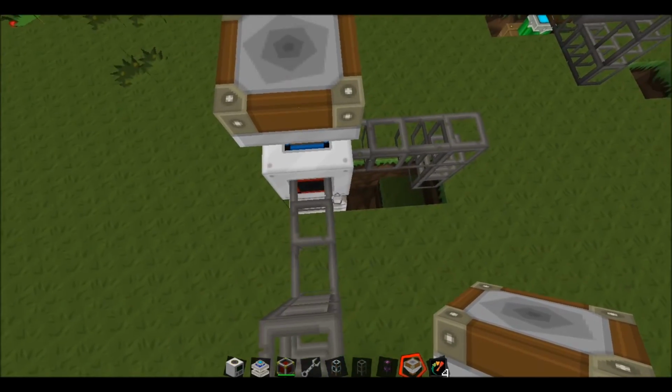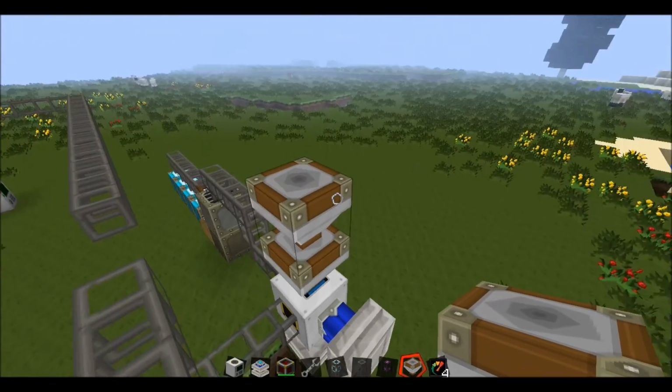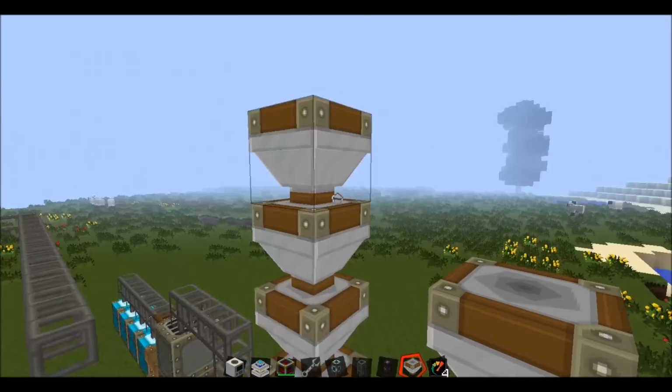Now the good thing with these hoppers is that you can put them on top of each other. So rather than just having the one there, which will give you 4 spaces, you could have one on top which will give you 8, and another one which will give you 12, and you could go up as far as you want.